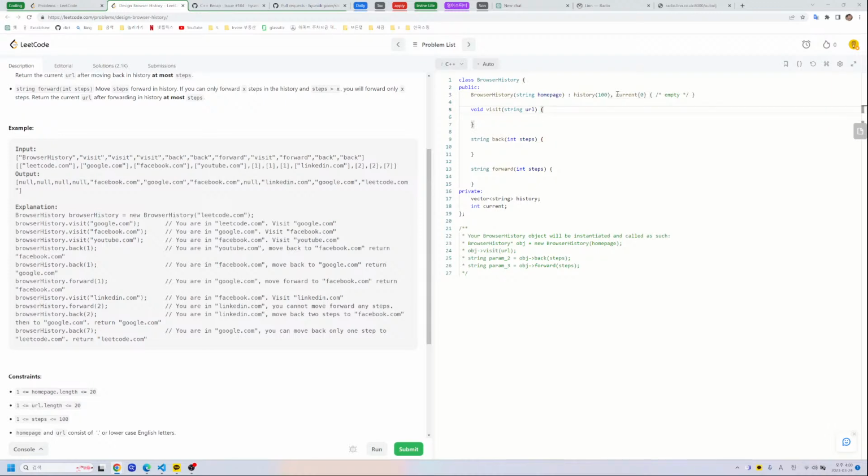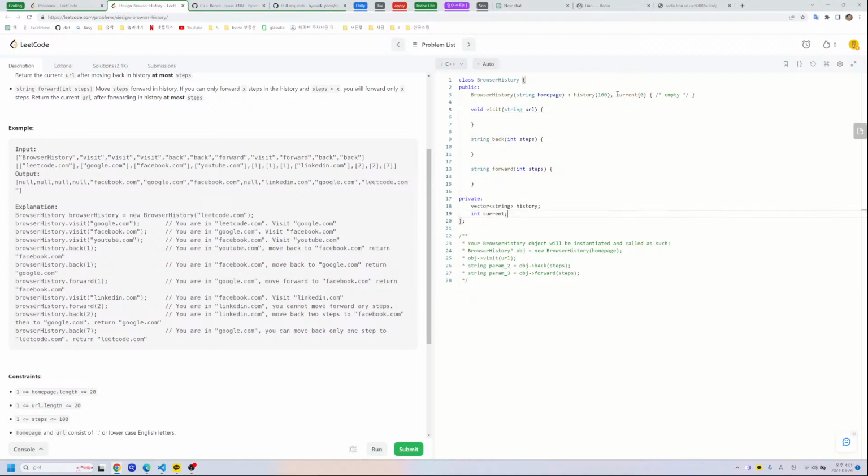And then we have backward, but forward can be changed.